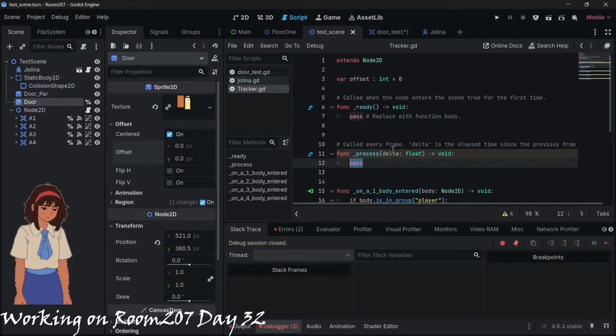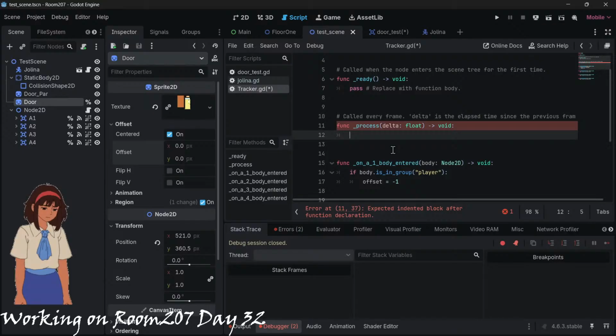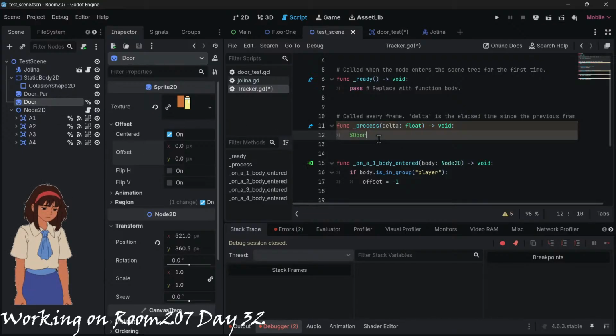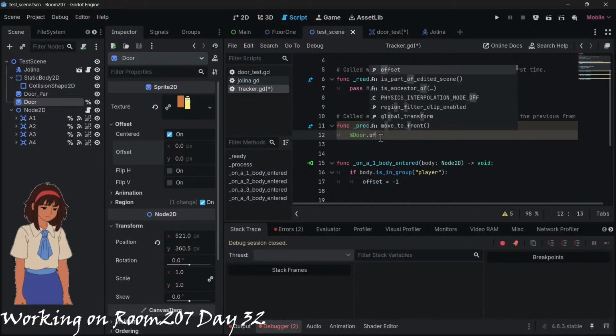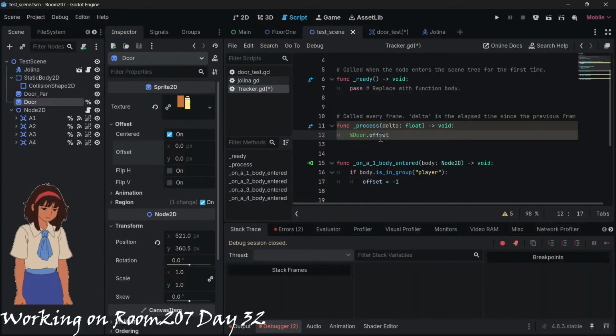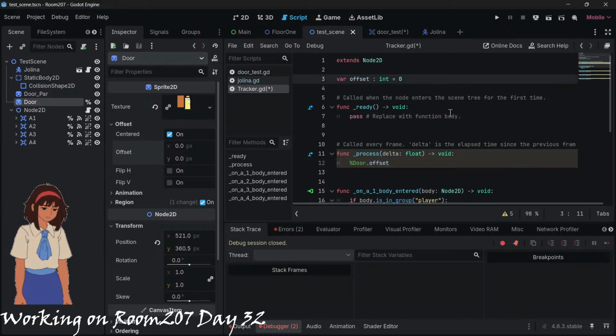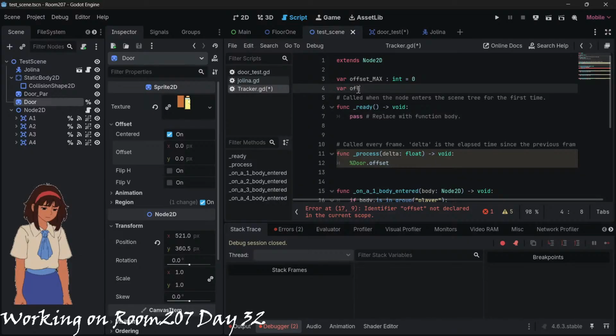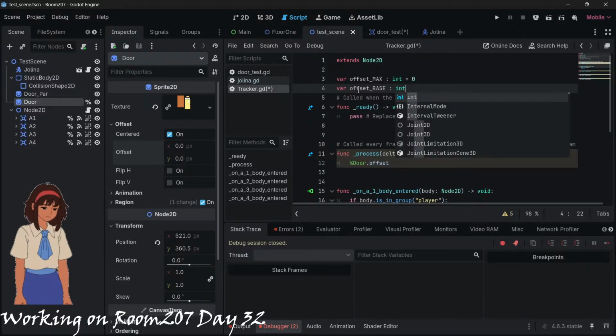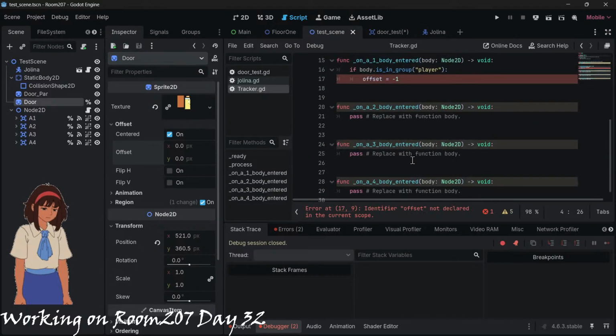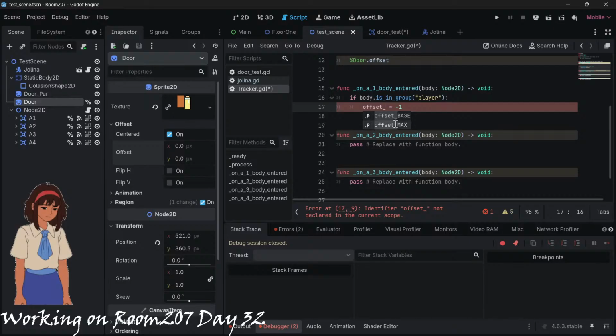Then I'm gonna make a process state delta here. Door dot offset, if, oh yeah, hold on, let me go through this. It's called offset max.